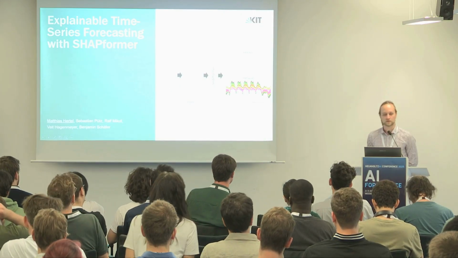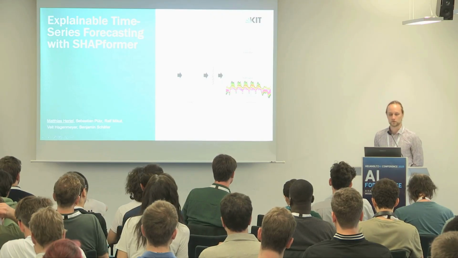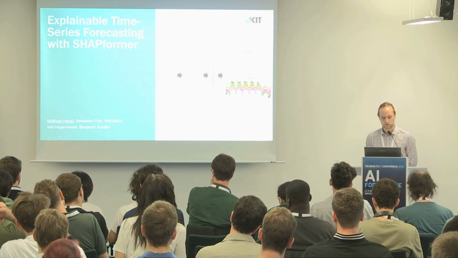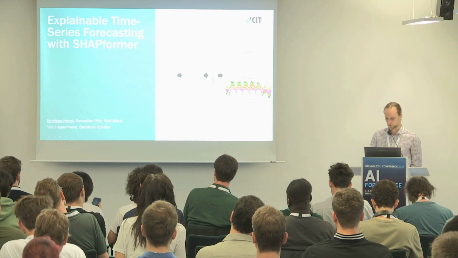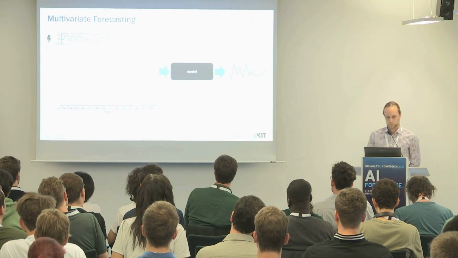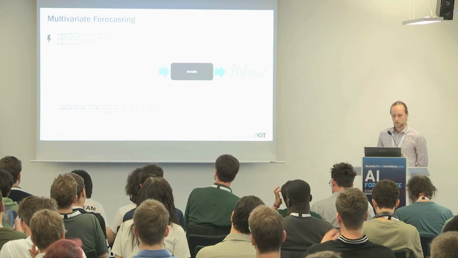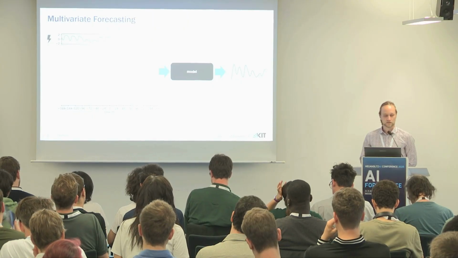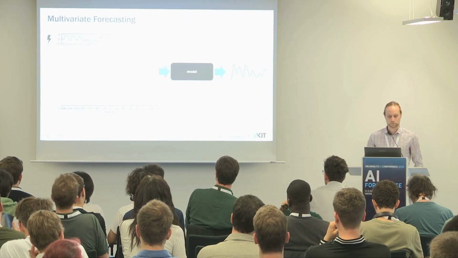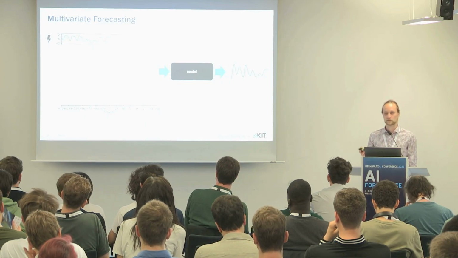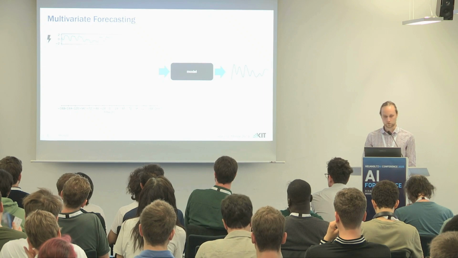My talk is about explainable time series forecasting with a novel method called SHAPformer, which stands for Shapley additive explanations using transformers. So the task I work on is multivariate time series forecasting. Here we have an example of the standardized electricity demand of Baden-Württemberg shown for 1 week, and the goal is to train a model which predicts the electricity demand of the following week.